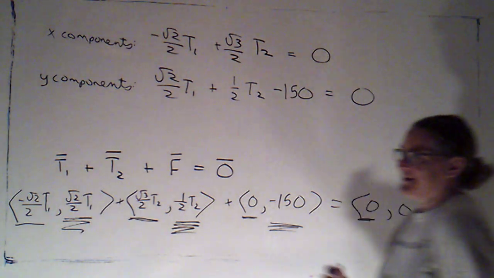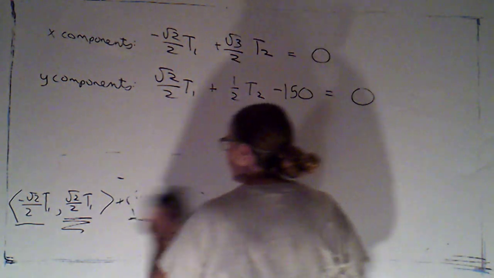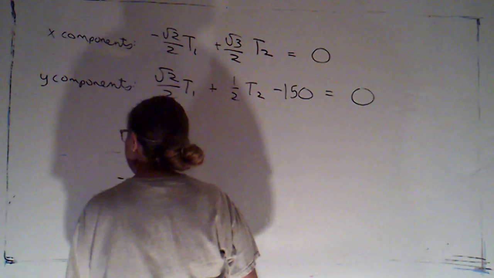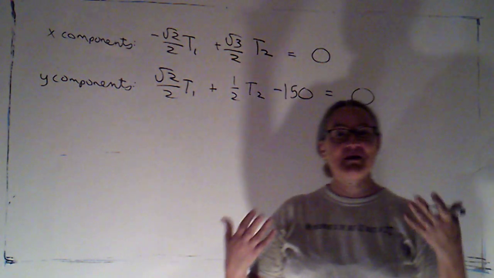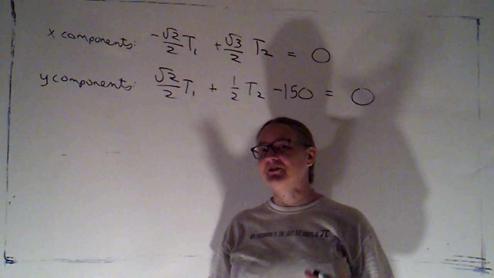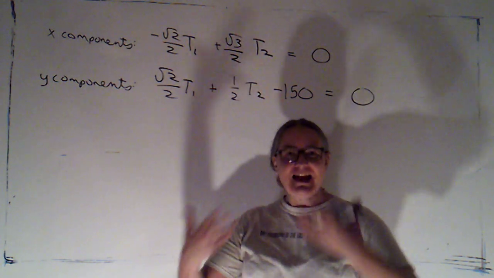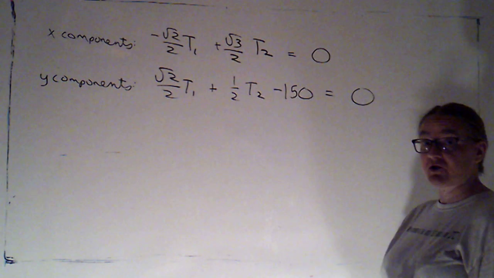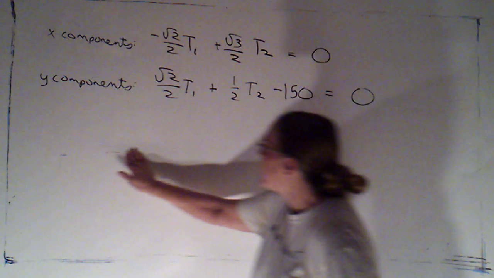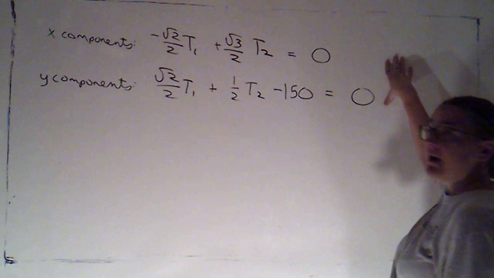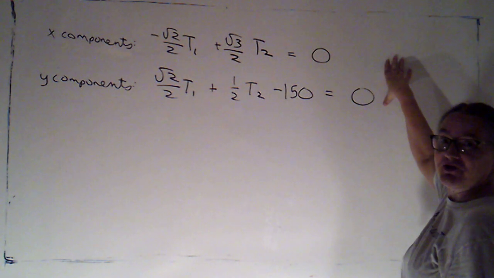So now I've got just a system of equations, 2 equations, 2 unknowns, should be able to solve this. So I'm going to solve for the 2 unknowns. Do be careful, that just gives me the magnitudes. Don't forget that we were looking for the forces, which are vectors. So once I have the magnitudes, I need to plug those in to get the vectors T1 and T2 with the bars over them. Okay, I'm going to go ahead and work this out, but I would suggest that you go ahead and pause the video, work this out for yourself, and then just double check your answer.